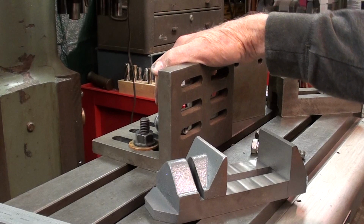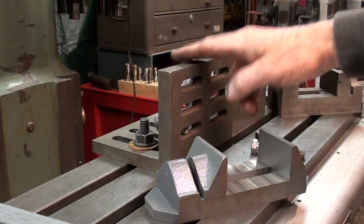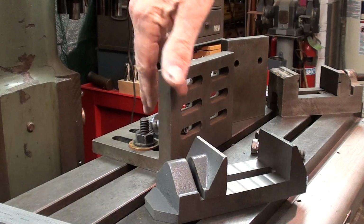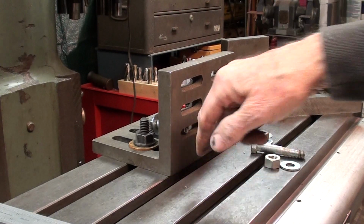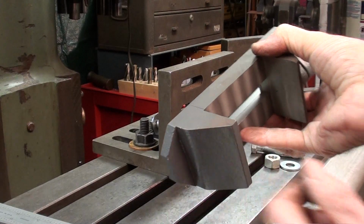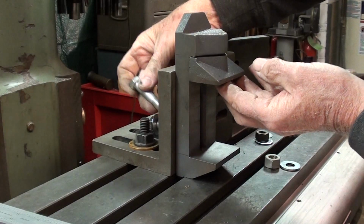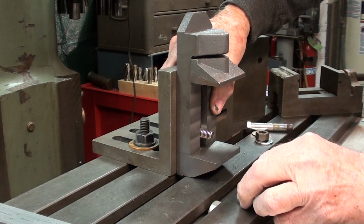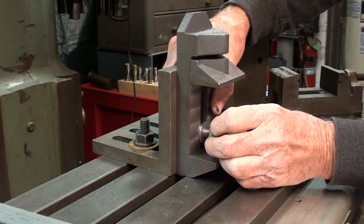All right, now get a load of this setup. There's got to be 101 ways to do this, but this is my way. This is an angle plate here. It's about 5 inches by 5 inches. I already have it bolted here with T-bolts on the back, squared up real nice. Now, the reason I've got this in this position over this T-slot is that this flange here will fit down in there and drop it down really about another inch. So using 7/16 hex bolts here, and it's the first time I've used a 7/16 hex bolt, I think, since I went through puberty, I'm going to put a washer and a nut on this side and snug it up nicely.